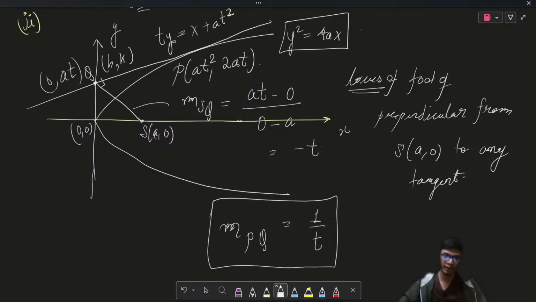So that means that if I draw a foot of perpendicular to any tangent to a parabola, it is definitely going to intersect at the point where the x coordinate is equal to 0. That means it is the y-axis, or the y-axis is nothing but the tangent at the vertex. Alright, so this is not only true for the standard parabola, however, it is also true for any parabola as well. Is this part clear? Okay, so this is a very important relation we need to keep in mind.